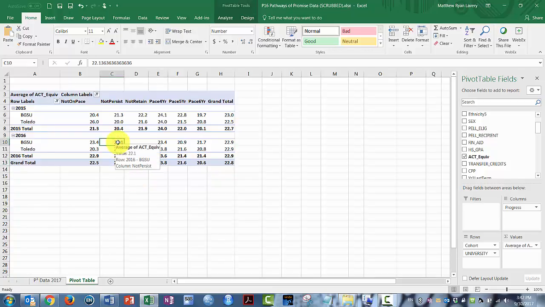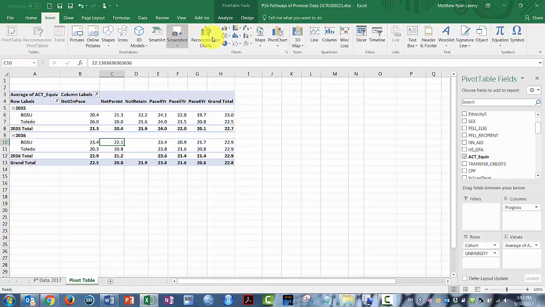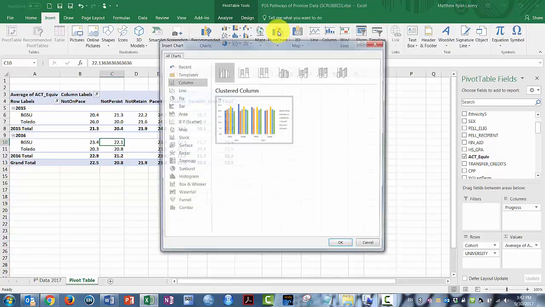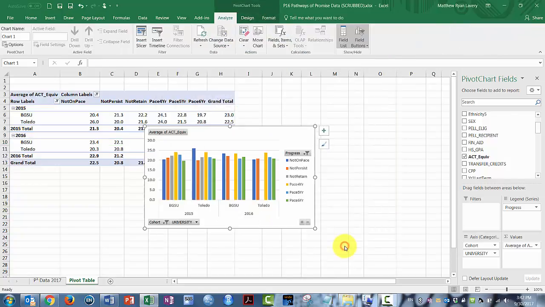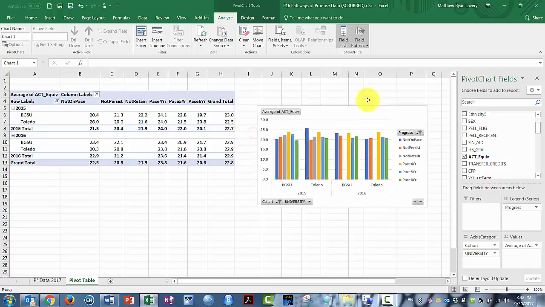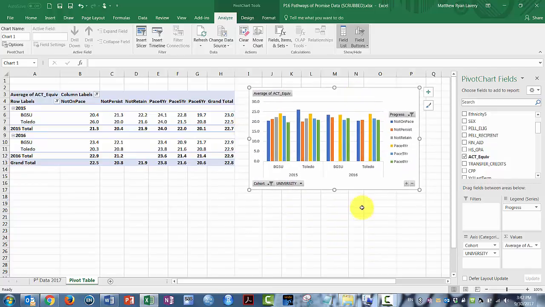Now, at this point, I might be interested in seeing this graphically. And one of the things that Excel will do is anything that's displayed in a pivot table, it can also turn into a chart. So I'll go to the Insert menu up here and click on Pivot Chart. It'll pop up a dialog box in which I can decide what kind of chart I want, and I actually do want a column chart. So I'll click OK, and let me move this off to the side there.